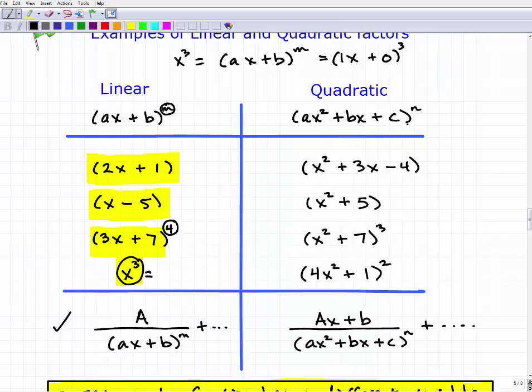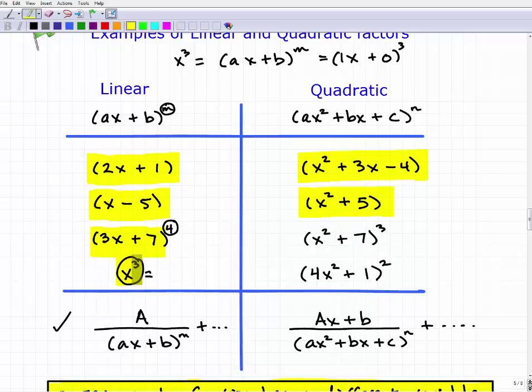Now, over here we have quadratic. You need to be able to recognize that. This trinomial here is like a quadratic function. So if you see this as a factor, and by the way, the factor has to be non-reducible. In other words, you cannot factor this trinomial down. If you factor this trinomial and end up with two linear factors, then you're going to use the linear pattern. If you factor completely and you can't factor anymore, then we're going to have the quadratic pattern. This is a quadratic factor because we have an x squared inside of it. Don't confuse that with the x cubed.